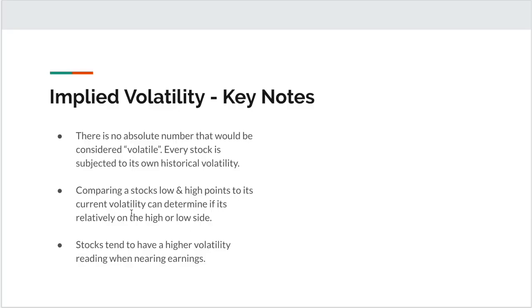Alright, so back to the PowerPoint. We talked about a stock's volatility compared to its low and high points within the 52-week period and how to determine that using the website ivolatility.com. Keep in mind, I'm not advertising for any websites, guys. These are just websites that I use for myself and I've found accustomed to. You're free to go ahead and research your own website, see if there are different things that can help you determine volatility. There are indicators that you can put on your actual trading tools that can tell you volatility.